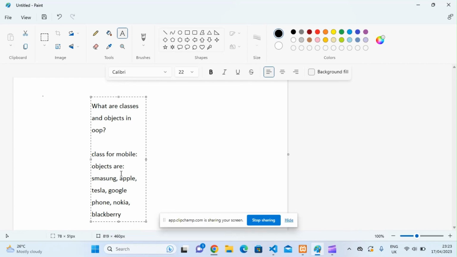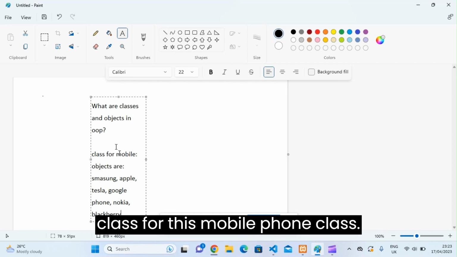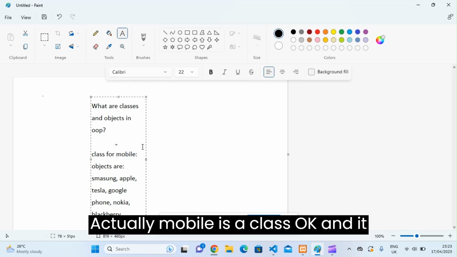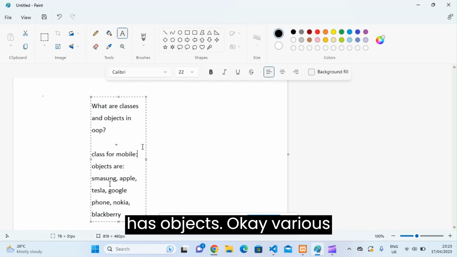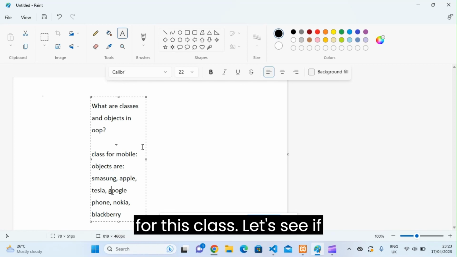These things which I have written are the objects for this mobile phone class. Mobile is a class and it has objects; various mobile brands are the objects for this class.